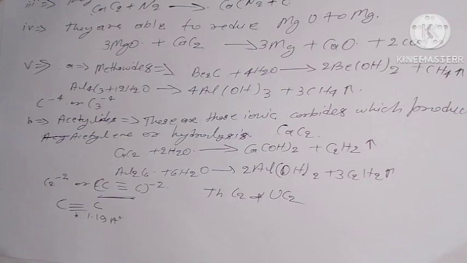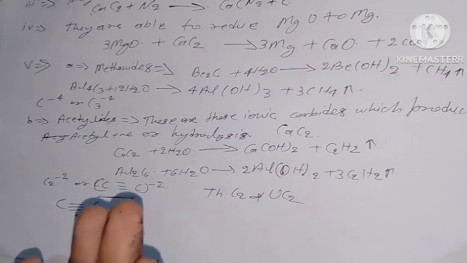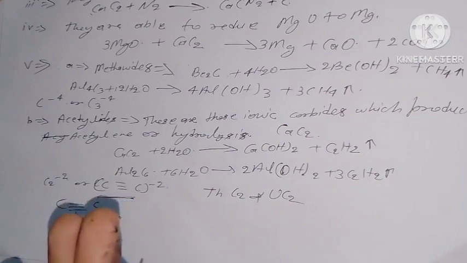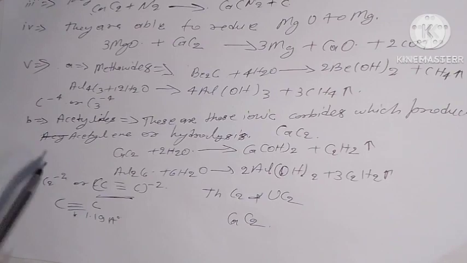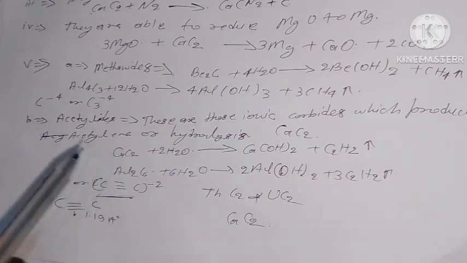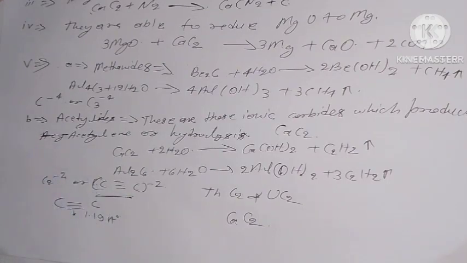These acetylides have a NaCl type, sodium chloride type, lattice. In calcium carbide, Ca2+ replaces the sodium positive ion, and the C2 2- ion replaces the chloride negative ion. In calcium carbide CaC2, the elongated shape of the carbon triple bond carbon 2- ion causes tetragonal distortion of the unit cell. Hence, the unit cell elongates in one direction.